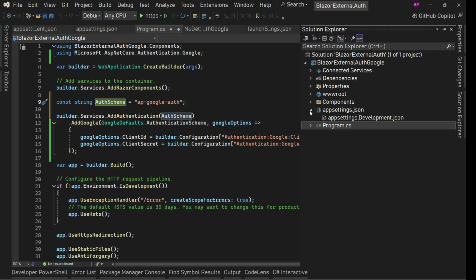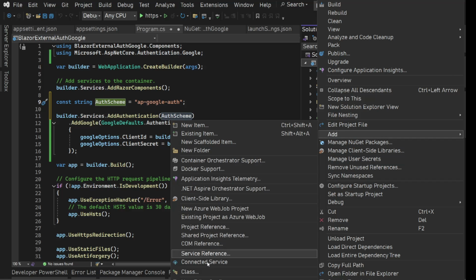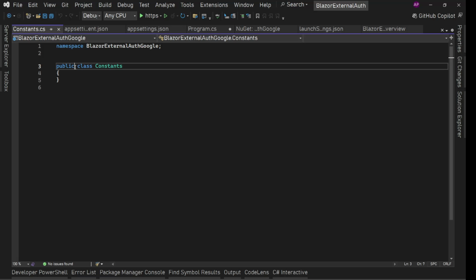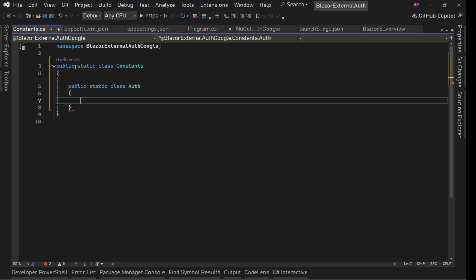So it's better to create a constants file. I'll create a class Constants. I'll make it a static class. Inside this, I'll make a public static class again to group it. Let's say Auth only. Here I'll say public const string AuthScheme, AP Google Auth.